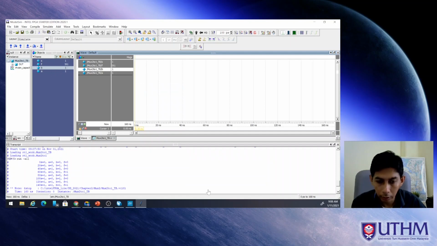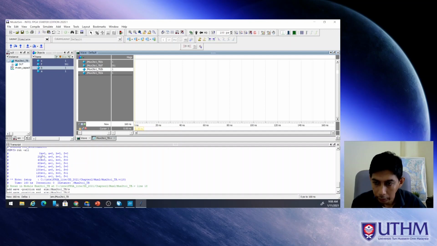All right, look at this. We have the same output as the previous one, where if S equals 0, F should be equal to B, and if S equals 1, F should be equal to A.